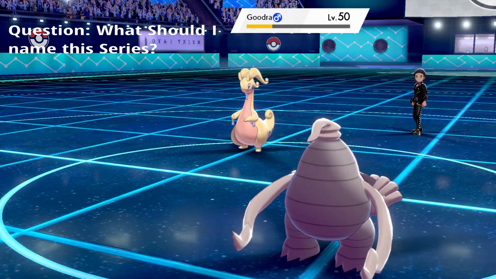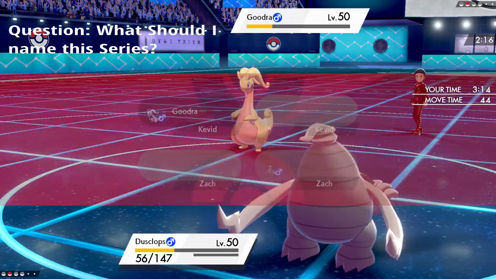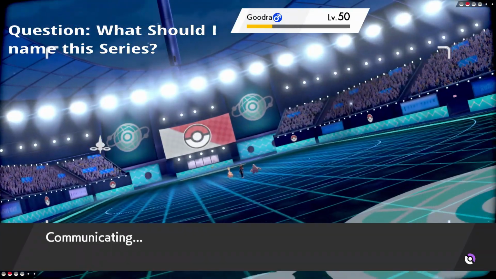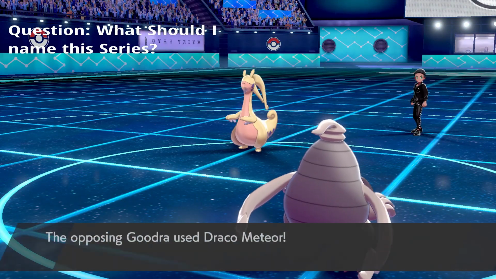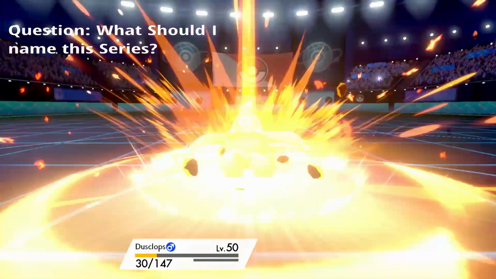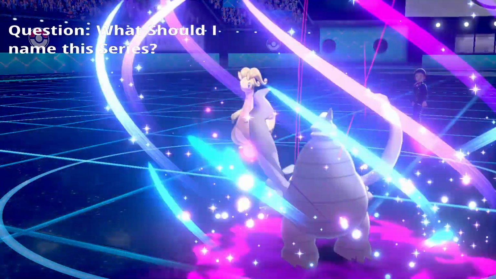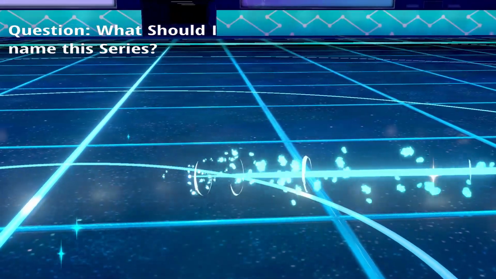And we know the Goodra's AV, so... and from the looks of it, it doesn't take another Nightshade. So I think one more Nightshade should end the battle. Oh, you decide to drop a Draco? Will it be enough? Oh my goodness. And Dusclops lives on 2, gets the Nightshade off. Is it enough? Yes, and it is. So Dusclops holds it in there.